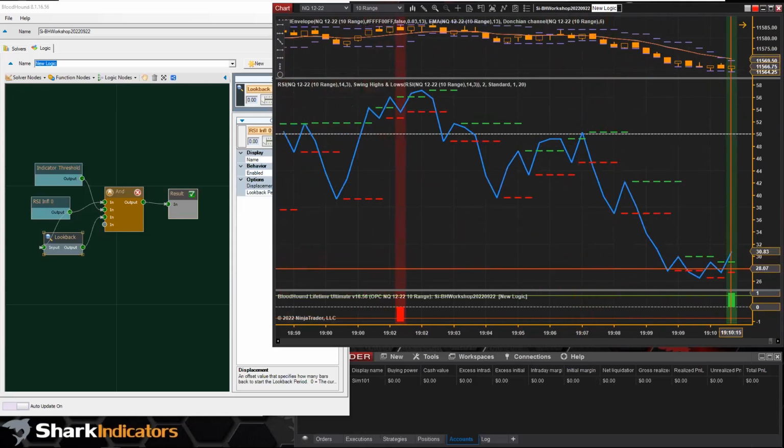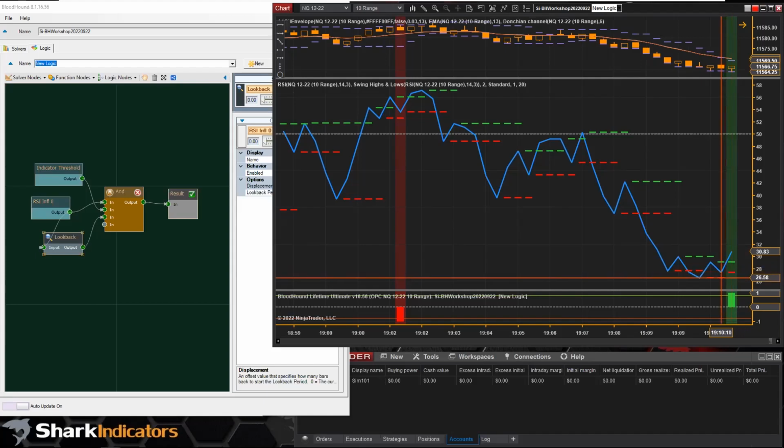Yeah, there we go. So once we have identified that we have 2 low points in a row, now we can compare the swing highs and lows, low point of the current bar to the low point 1 bar back. And if it's higher, then we know our low points stepped higher.